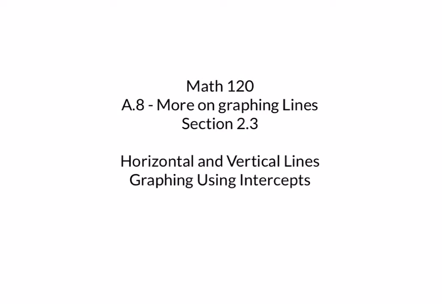Alright, so in this presentation, we're going to talk about graphing lines a little bit more. In the last section, we talked about graphing lines that were in slope-intercept form. In this one, we're going to talk about some special lines, horizontal and vertical lines, and graphing using intercepts. This comes from section 2.3 of the textbook.